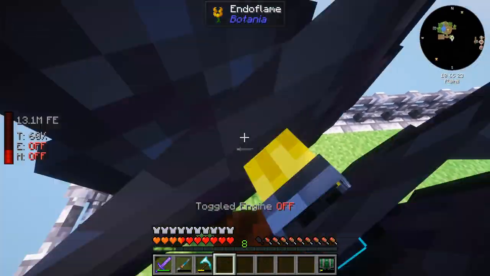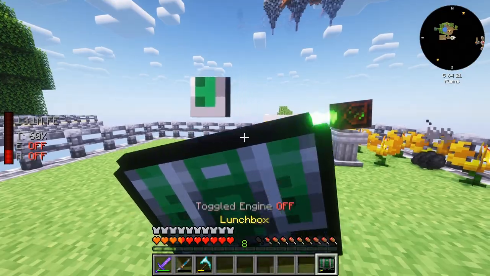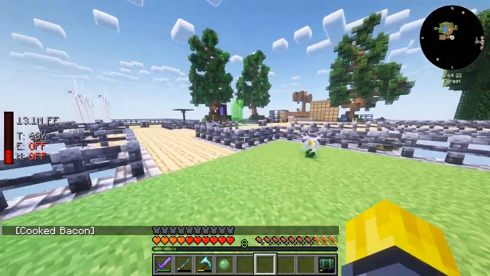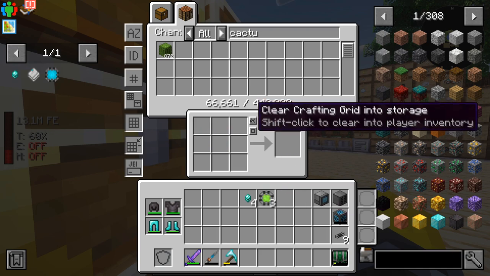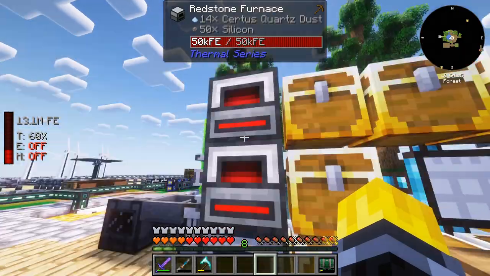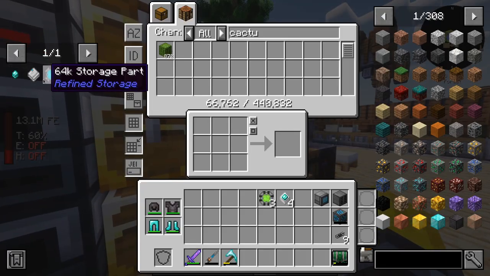All right, put cactus in there. Put this over here. Just wait a little bit for slime to appear. Just like that. That should be enough to do this one thing. And one, two, three, four. That should be enough. Cook that up. Take the silicon, put it in here. And there we go. Finally.